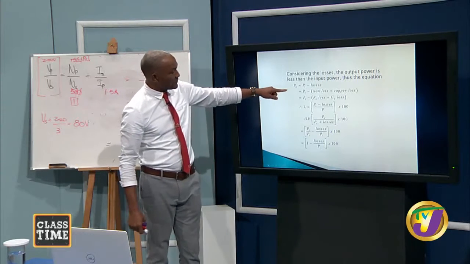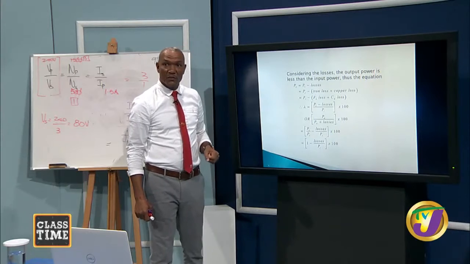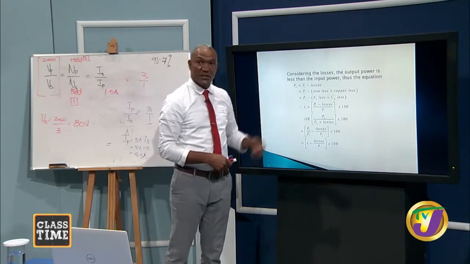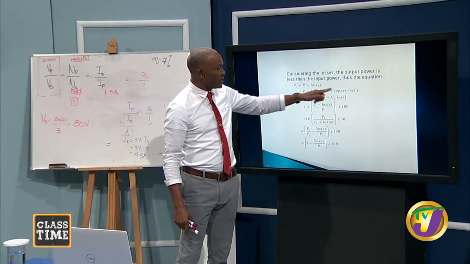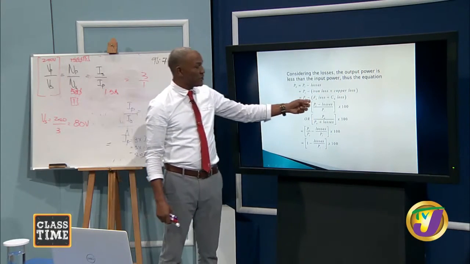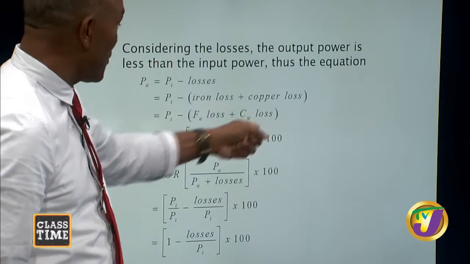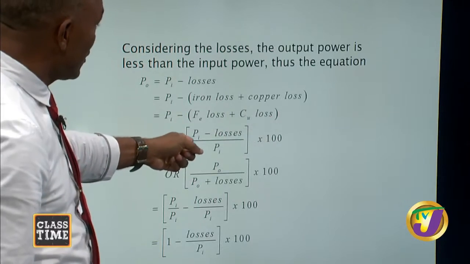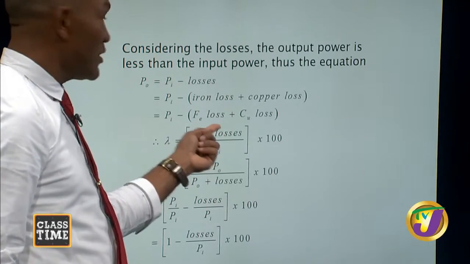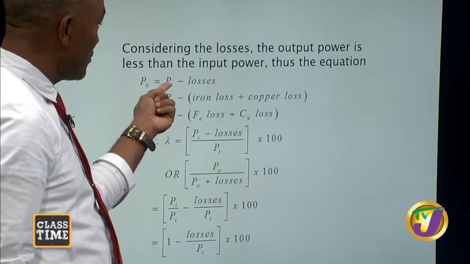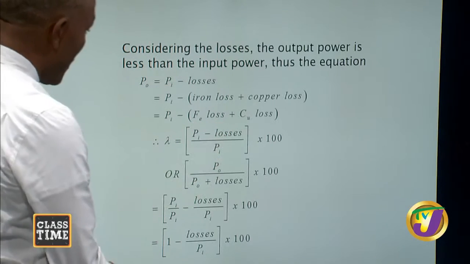So we look at the formula. Power out would equal your power in minus your losses, all right? And what are your losses? Iron loss plus your copper loss. I use the chemical symbols, Fe for iron and Cu for copper, in your efficiency formula. So I remove power out up here. And what is your formula for power out? Here it is, power in minus losses. So I put power in minus losses, all right?